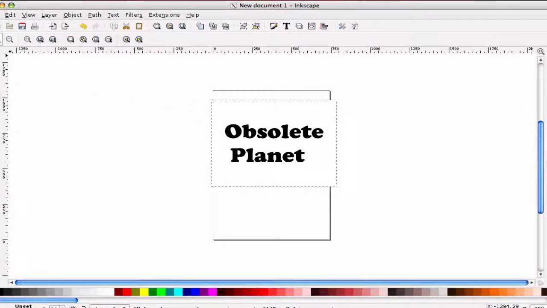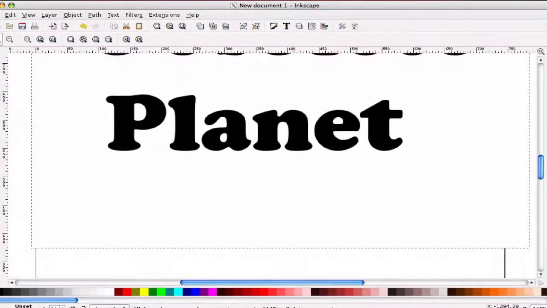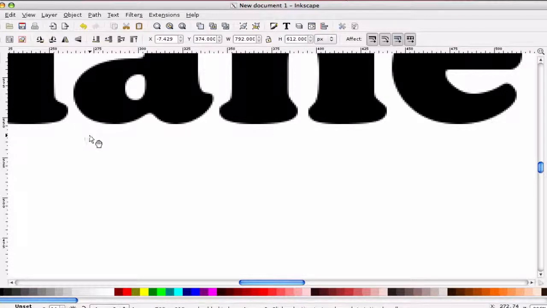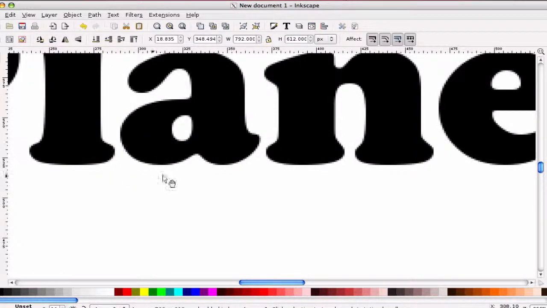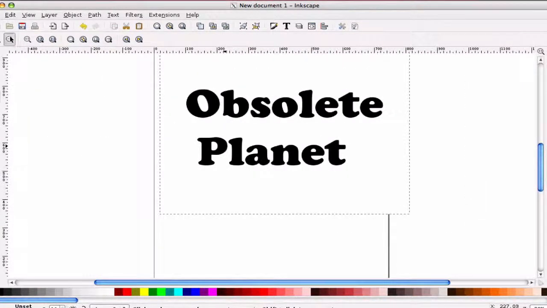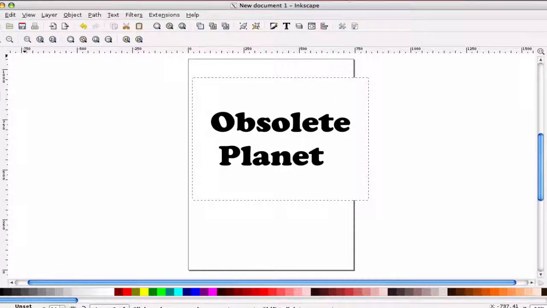To give you an idea what a raster file is, as I zoom in, you will see the pixelations on this particular design. Now we want to take that pixelation and kind of weigh it down a little bit, if you will. And how we do that is, let's go back. Let's zoom out back to the normal settings.